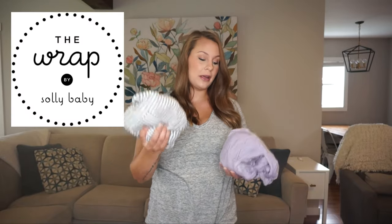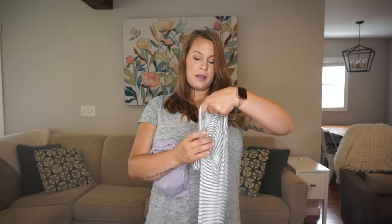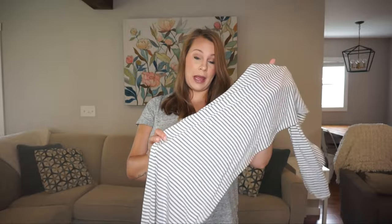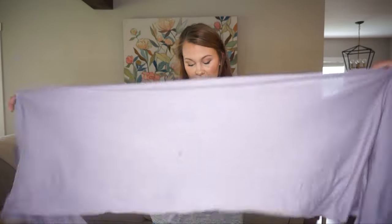The first type of carrier I wanted to talk about is a stretchy wrap. I have a Moby wrap, which a lot of people are most familiar with, and I also have a Solly wrap and a Tuck and Bundle wrap. These are super lightweight modal-type fabrics, very very thin and different from a Moby wrap. They don't run hot — they're almost sheer. These have probably been my most used carriers. They're different brands but I found them to be pretty much identical in terms of overall comfort and how they wear.